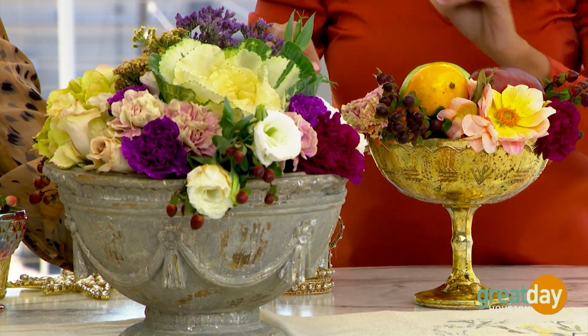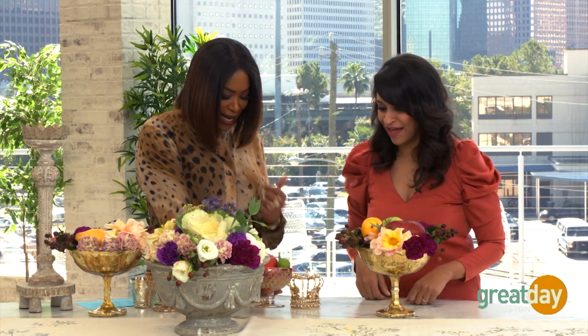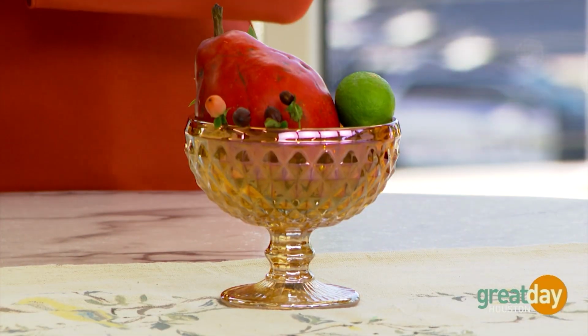And I like to mix some really rough textures like this along with gold, silver, platinum, and then we have these really beautiful amber colors this year to bring in the colors of the season. Which reminds me of antique glass. In fact, everything on here reminds me of something antique. Yeah. And so we're just going to alternate the sizes and see how beautifully that lays out. And then we'll do the same thing on the other side.